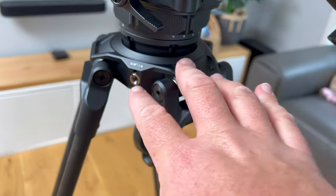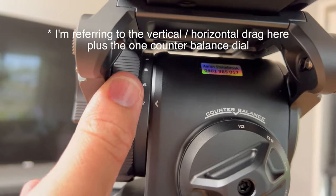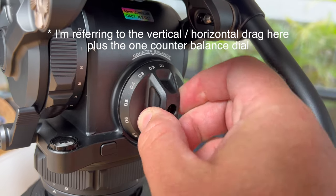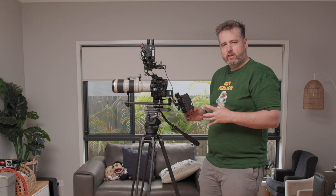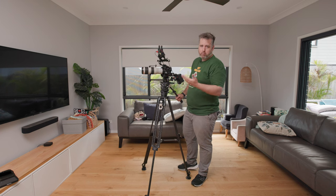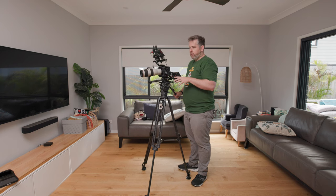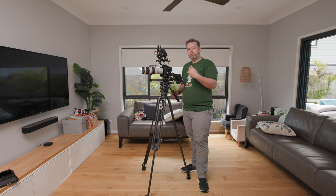So you've got the extra little 3/8 on the three sides, which is super helpful. Then you've got your counterbalance dials on the back here. With the three different counterbalance dials, you can really pick what you want for your smoothness and the resistance, and it's really quite beautiful. It really does feel to me like the previous Miller tripods that I've rented or borrowed for bigger jobs, and it just gives you that really smooth operation. It's particularly noticeable when you're coming to a stop with operating tripods with heavier cameras.